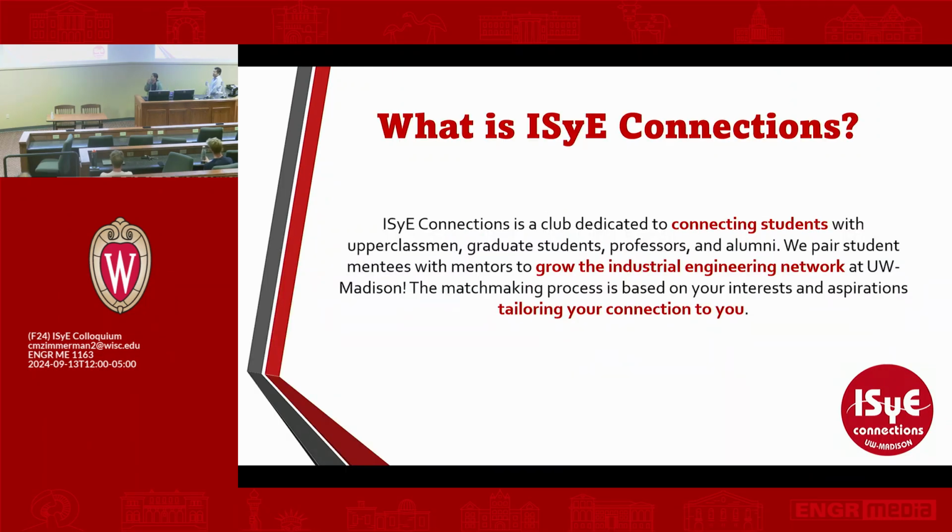All right, so basically ISY Connections is a club dedicated to connecting students with all of the various people that I said before. We will pair people with a mentor or a mentee based on their interests and what they are working on in industry or in research. So all you have to do is fill out a quick form. It'll take about a minute. And then in that form, you'll select your areas of interest and expertise, and then we'll match you with a student that is looking for more information on this area.